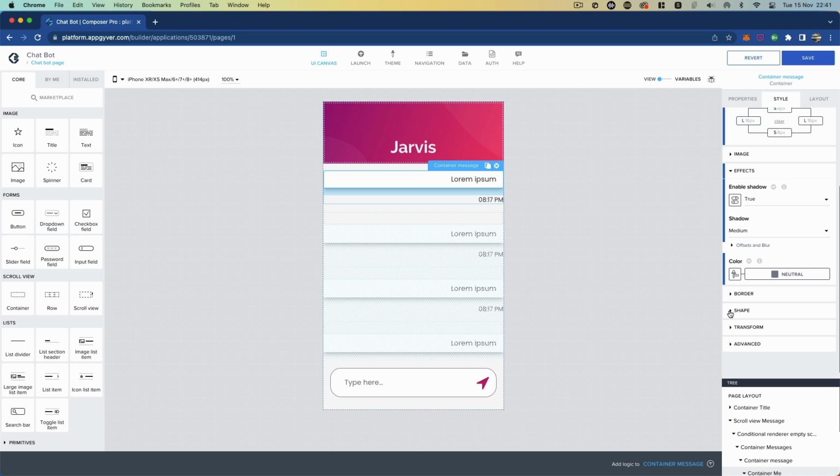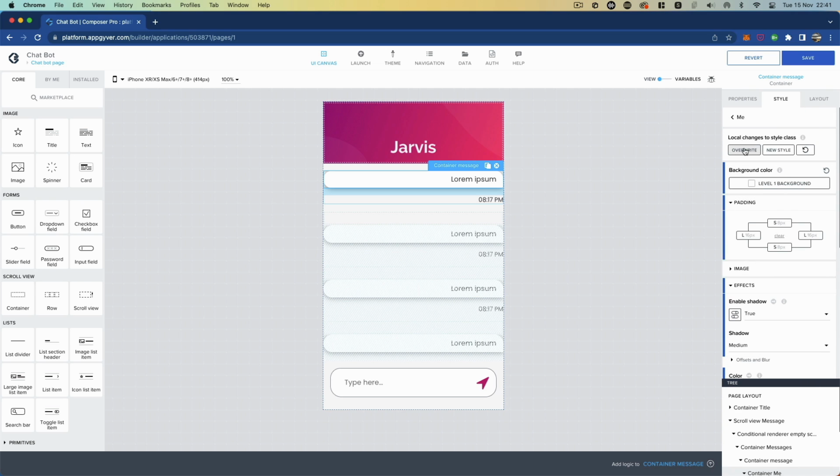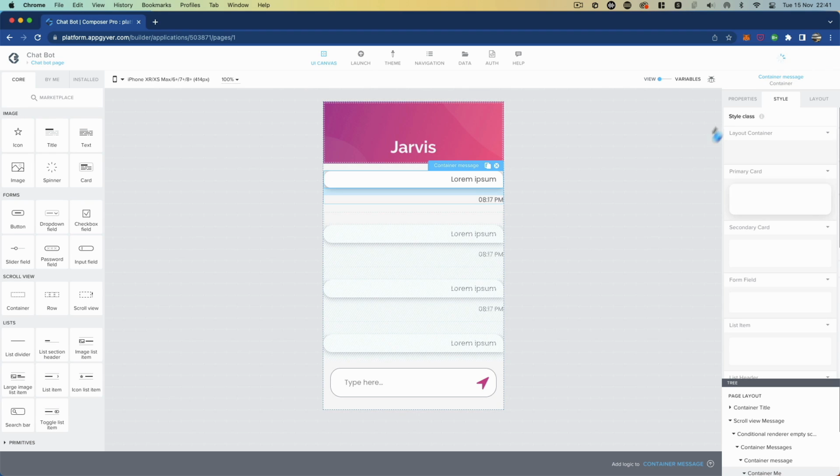And then for the corner, I would like to have the right bottom be a square, and everything else I would like to make round, with a radius again, and then the bottom one square, as you can see here. It's a bit of the style that is used in other chatbots, so I just copied it a bit. You can, of course, do whatever you want, however you think it looks good. I like this way.